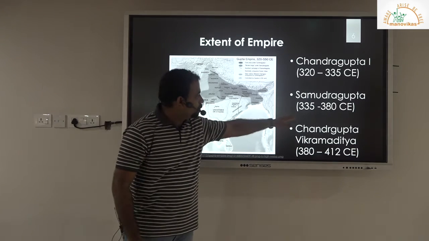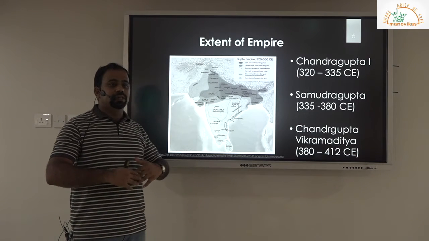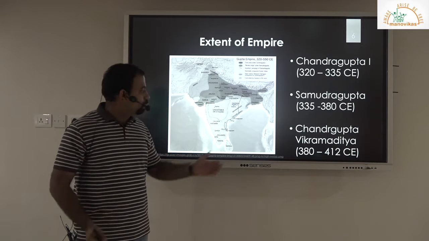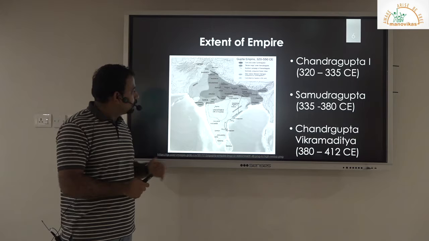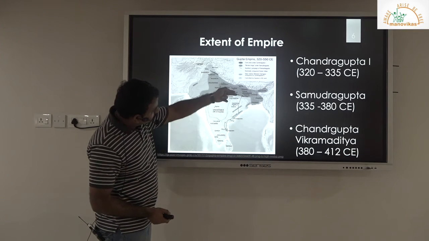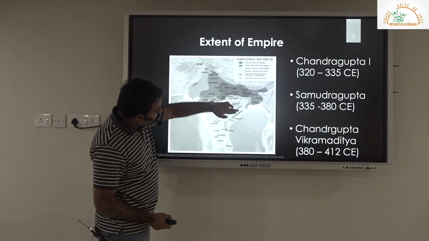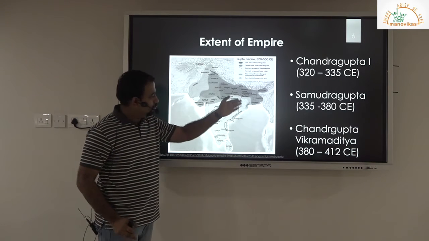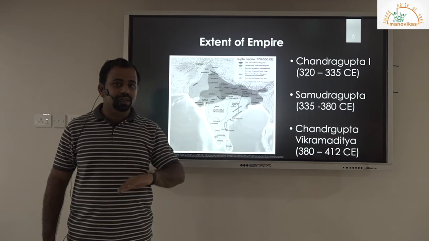His son, Samudragupta, who ruled from 335 to 380 CE, expanded the territory. The proper establishment of Gupta Empire was done by Samudragupta. As we go back to the eulogy, which was written, the first thing which it tells us is Samudragupta's conquest towards the south. So we can see the route which he took from his territory of Magadha towards Kalinga, towards the Pallava kingdom, and he had to move back. This is the route which he took while he tried to conquer the southern territories.